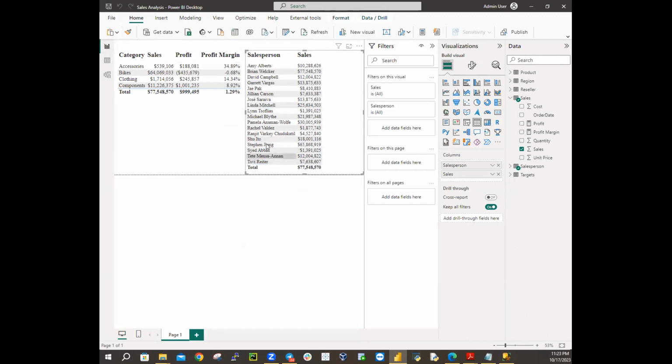Check it out. Look at market blight. It's now having 21 million. But your total sale is still the same. Then check out again. Brand Welker has 77 million. He is the head of sales, so every sales reports to him. That's why you have that. And if you add the sales of every person, it's going to exceed all the total sales.